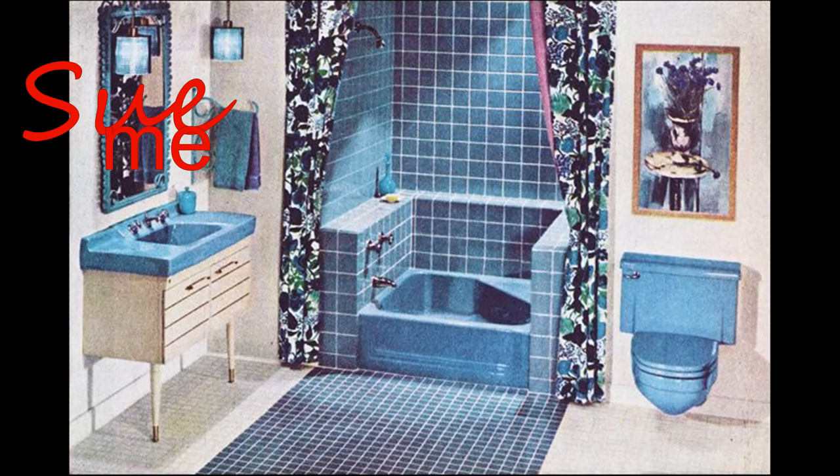The sink is not. Also, we would have had separate hot and cold taps. This sink has a mixer. So you have separate hot and cold faucets that you can turn on and off, but the spigot is one unit, and the water is mixed so that you can get everything from cold water right up to scalding hot. And believe me, it was scalding hot in those days because they didn't have any regulators on the thermos to keep the water temperature at a safe level. So that's one of the biggest innovations we see in the 60s, that faucet mixer.